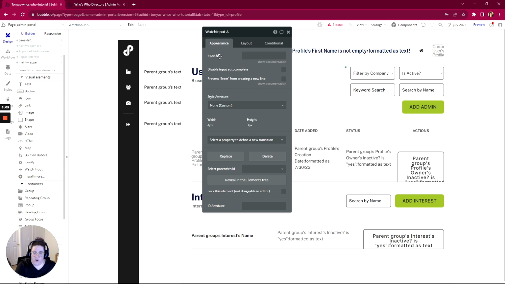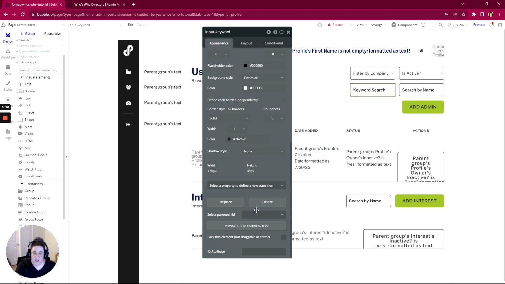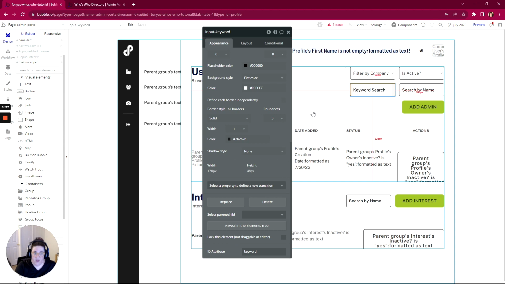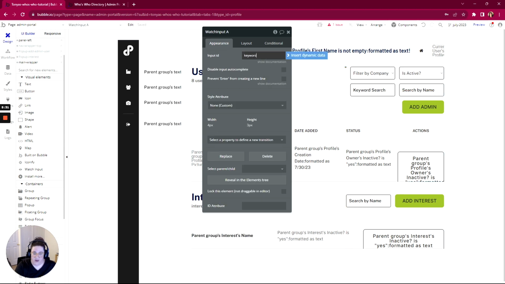Now this is going to require me to use an input ID, which is going to be an ID attribute here at the bottom of the input that I'm looking at. So this is the input I'm looking at, and I'm going to just take this ID attribute and I'm going to say keyword here, and then I'm going to copy that onto my clipboard. I'm going to come back into my input watcher and paste it in the input ID.